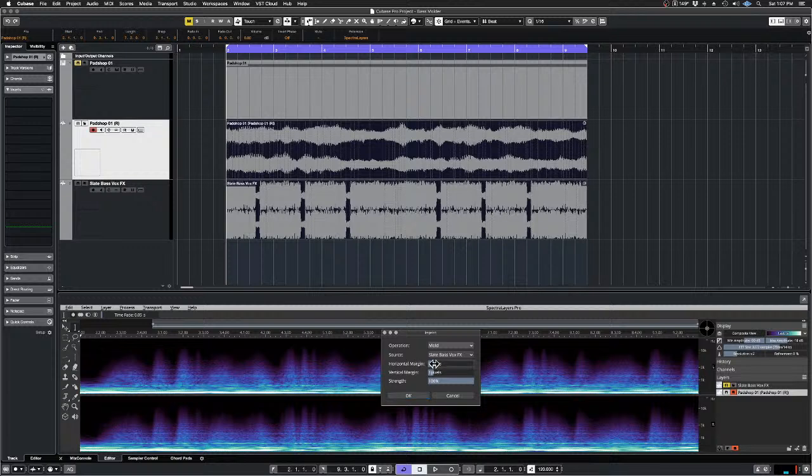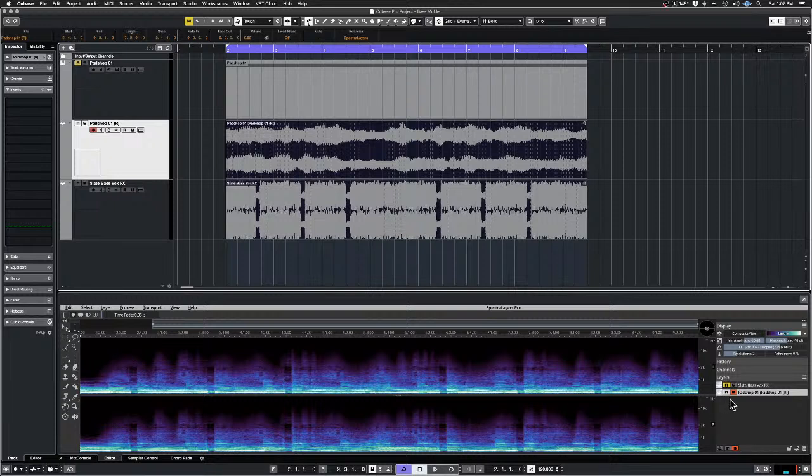And so I'm going to bring my margins down to a really, really low level, which gives you absolutely the most effect. And so the source file is the bass file. This is the source. And again, with this process, just like any process, you select the file that you want to change. That's your destination file. And so let's do the process. Super quick. Okay, now listen to what happened to the pad shop file.